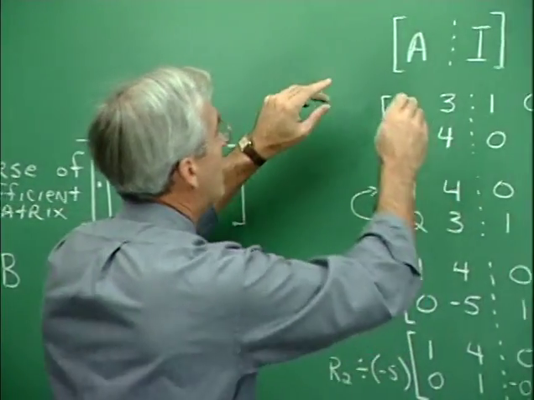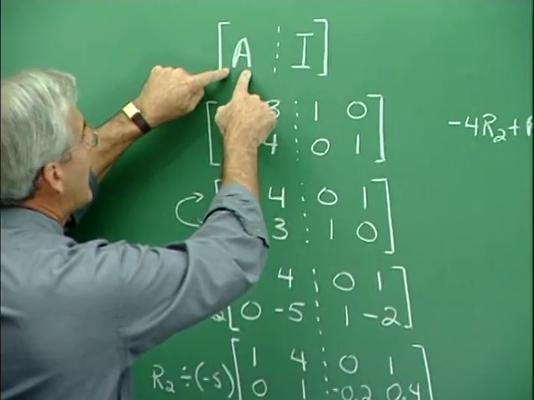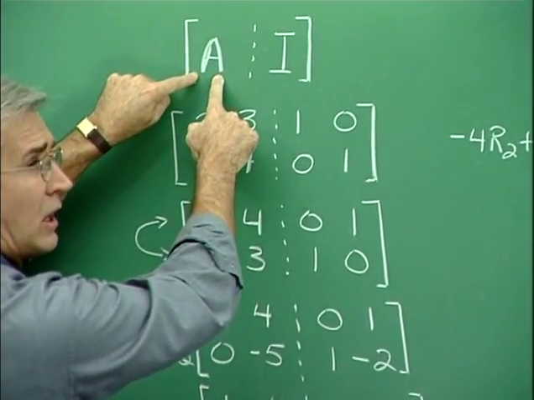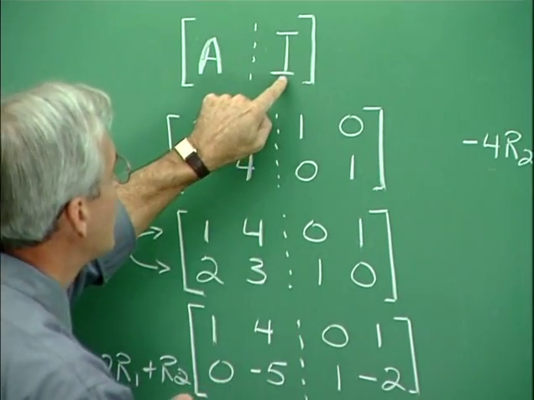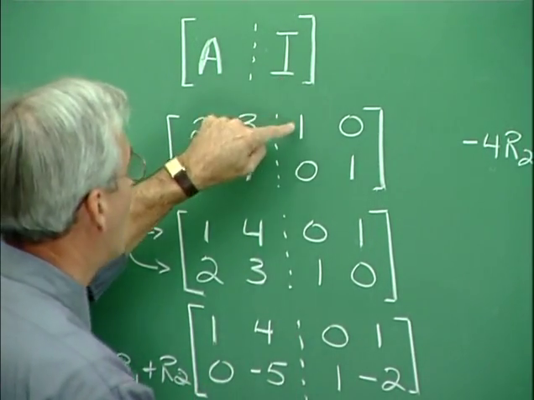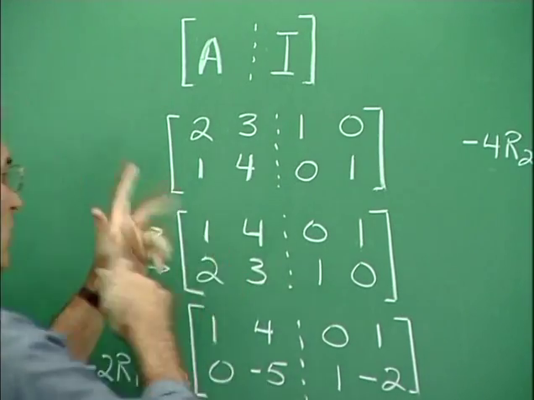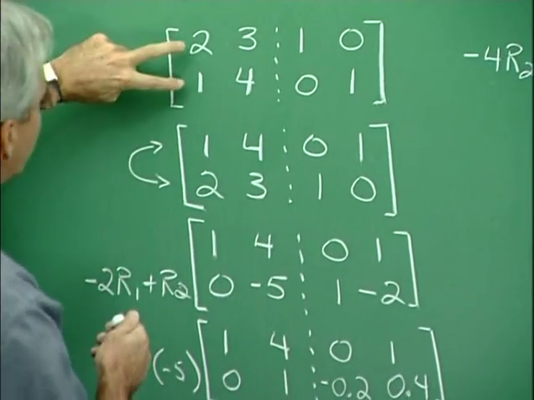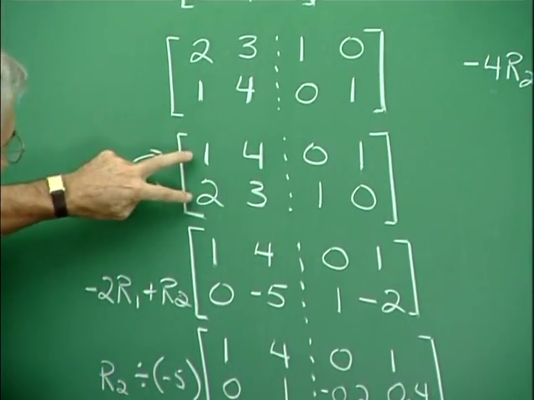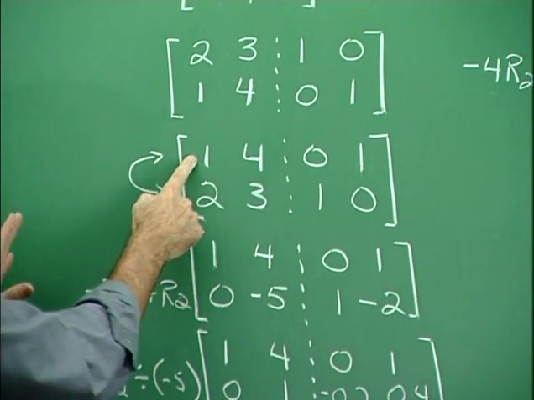All right, we start with the entries for the A matrix, that coefficient matrix, and that was 2, 1, 3, 4. And then the items in the multiplicative identity matrix are 1, 0, 0, 1. All right, now we go through that manipulative process. There are a number of ways to go, but what I've done is I've just swapped these two to begin with, putting a 1 in the upper left-hand corner.